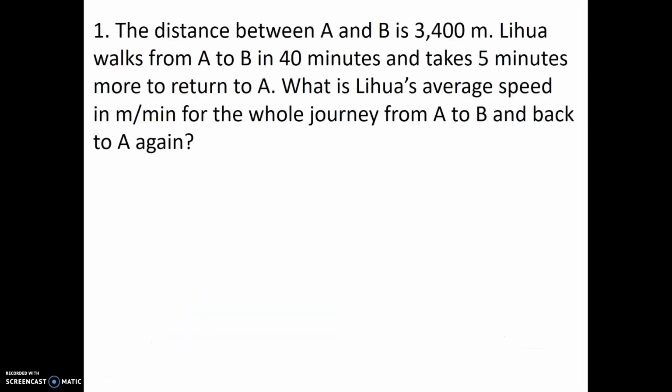Alright, let's get started. The distance between A and B is 3,400 meters. Lihua walks from A to B in 40 minutes and takes 5 minutes more to return to A. What is Lihua's average speed in meters per minute for the whole journey from A to B and back to A again? So you guys, for this problem, let's make sure we start off by drawing a model, because this could get really confusing. And let's just mark it, A and B.